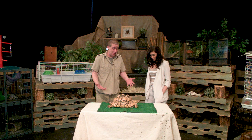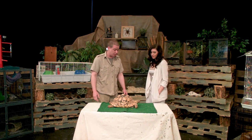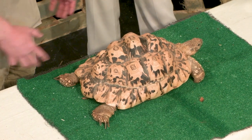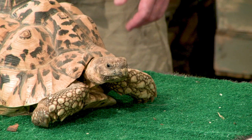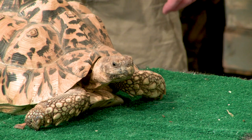So that's the thing, you got to keep in mind, some of these animals do take a lot of food, time, and space. Some things like the geckos can be really easy, other ones not so much. The day-to-day maintenance is a long time. There's the commitment and the space. So that's what happened when someone had her. They had her for like 15, 16 years, and they're like, yeah, we're done with her now.